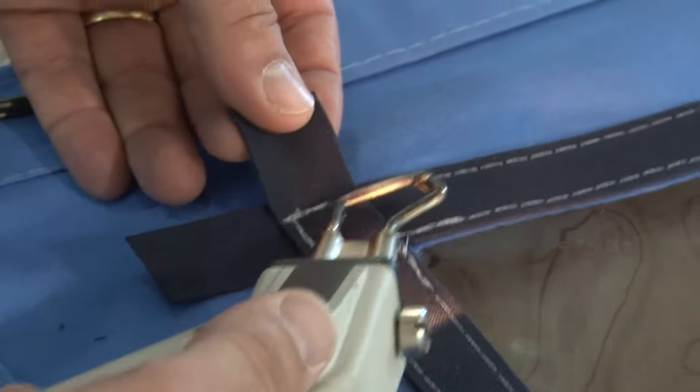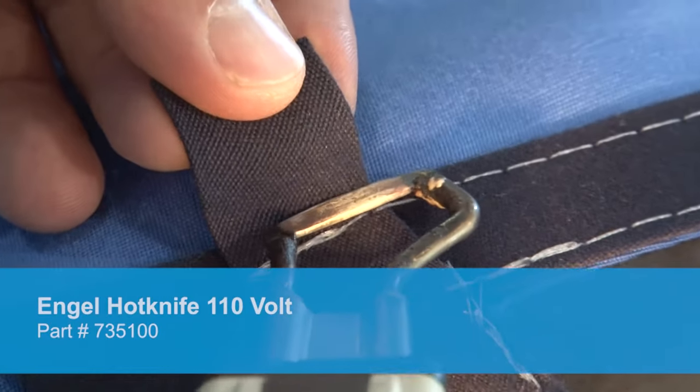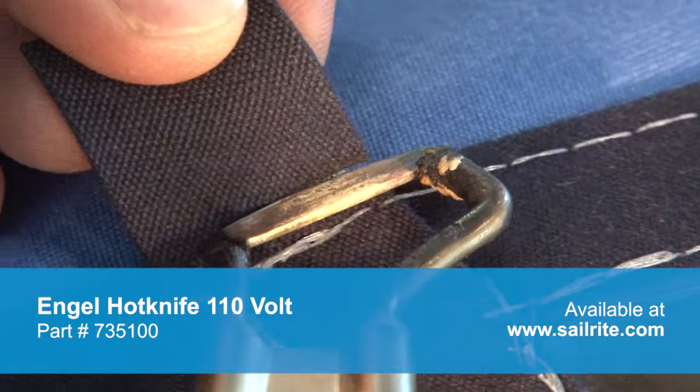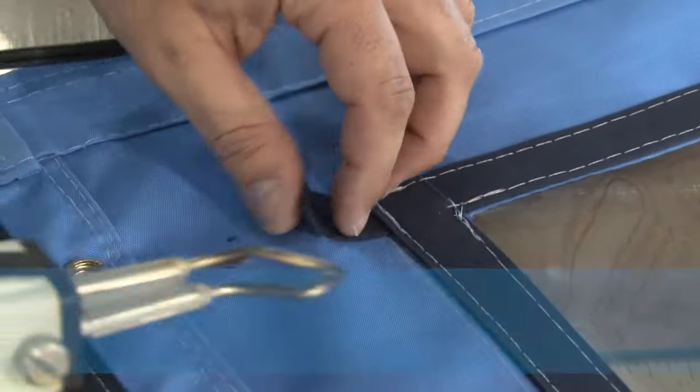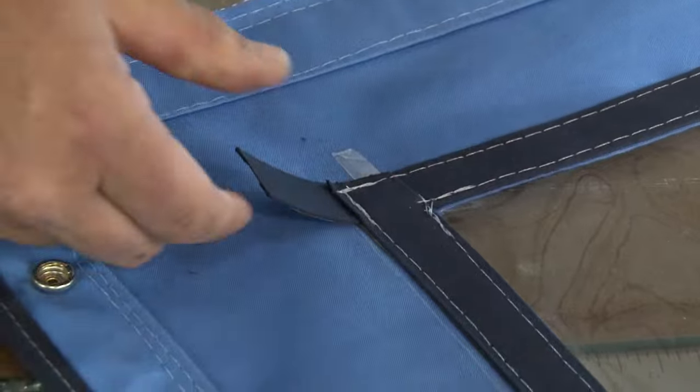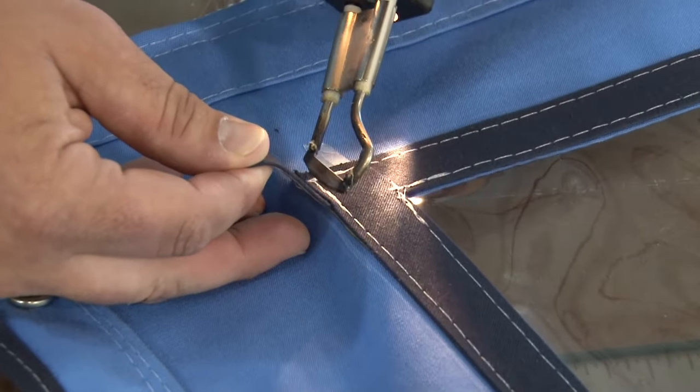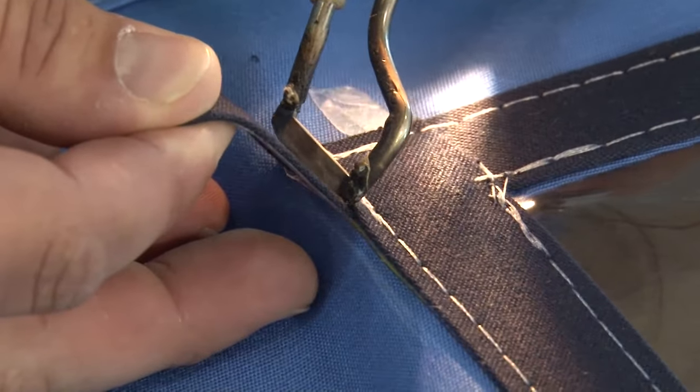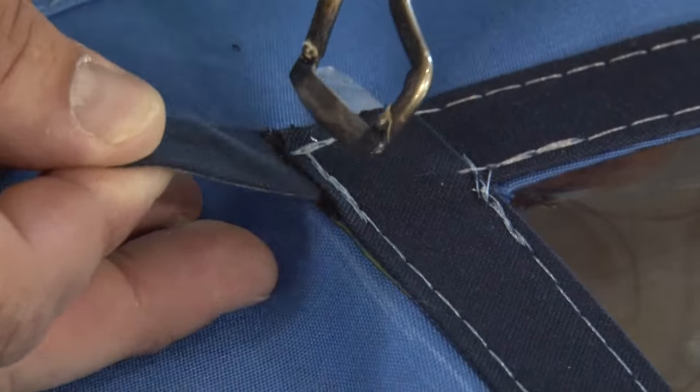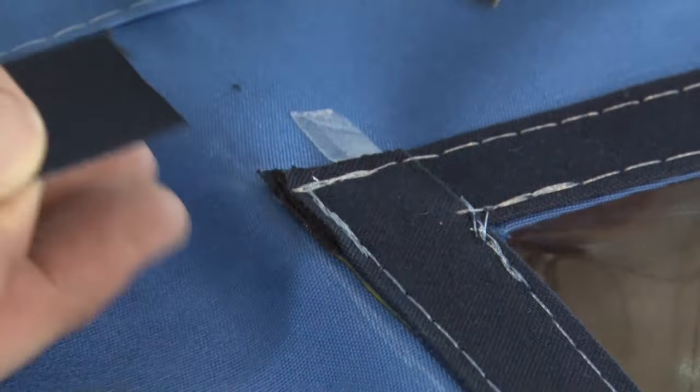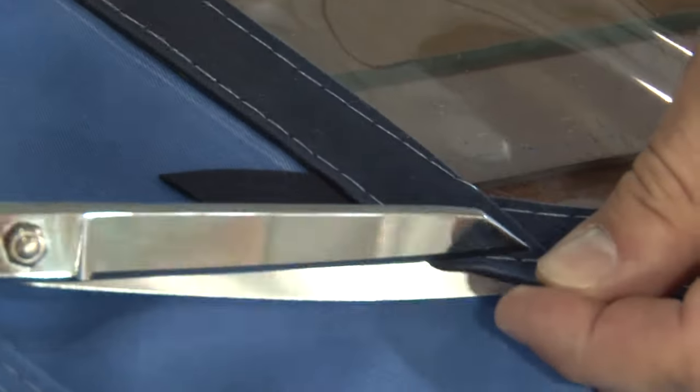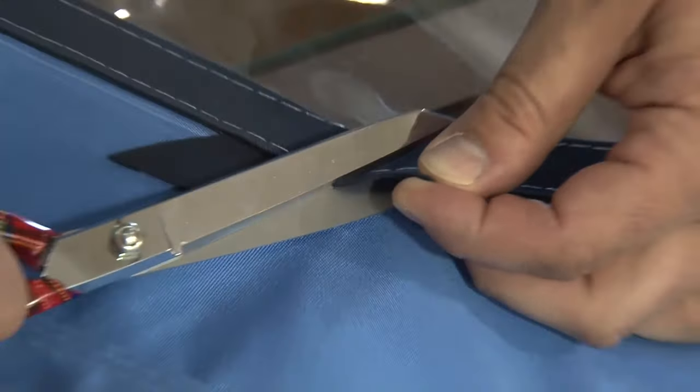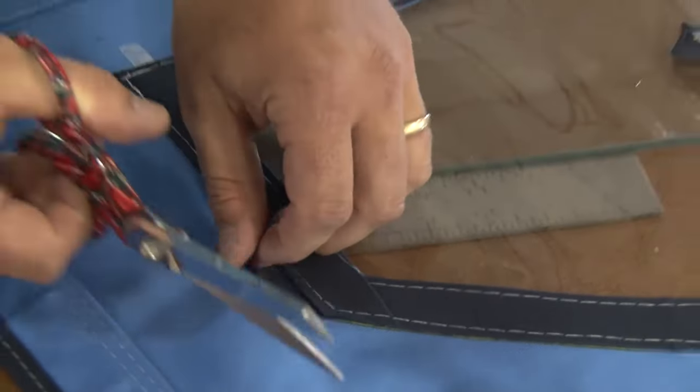When you're done sewing, simply cut off the excess binding that sticks out from each one of the corners using a hot knife, or you can also use scissors. If you use a hot knife, be very careful not to cut the canvas. You'll be very upset at yourself if you do. That double sided tape you see can easily be peeled up. We'll not do that in the video, but if you have double sided tape, just peel it up. Here we're using scissors. There's not much unraveling that happens, so scissors are an acceptable way to cut the excess.